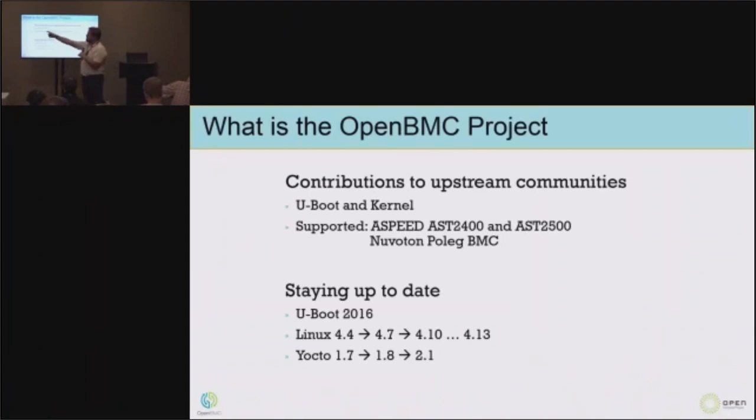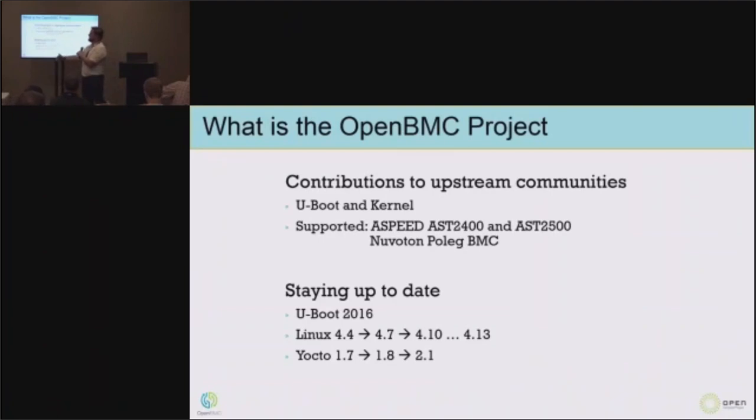Okay, contributions. So we use U-Boot and we use the kernel. Everything that we try to do, you have to first think, does this exist in the kernel, in the open source communities already, right? Before writing it yourself. Is there something that's already there? And if there is, great, let's start thinking about how we can use that. We will put code into an upstream community before writing it ourselves. And if there's a feature that needs to be added, we can do it and then push it up. That's a big thing because we're trying to get it to the point where it's constant open source.